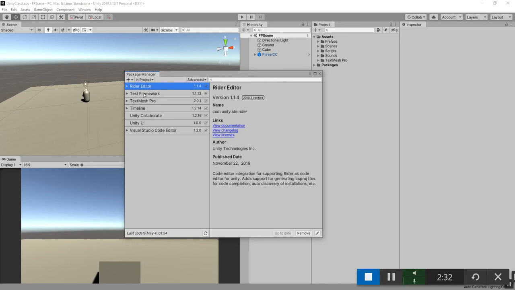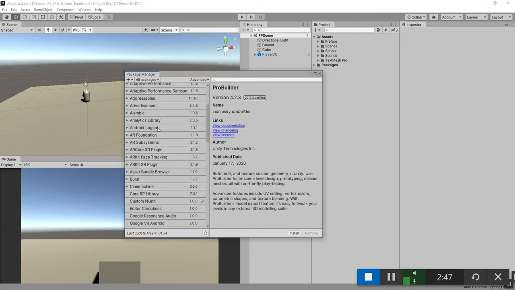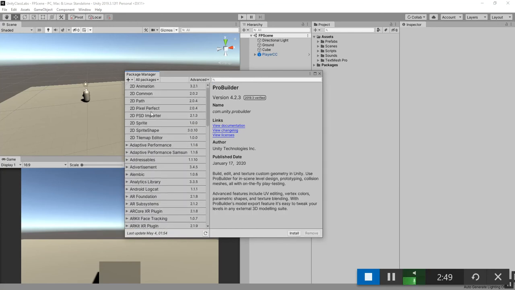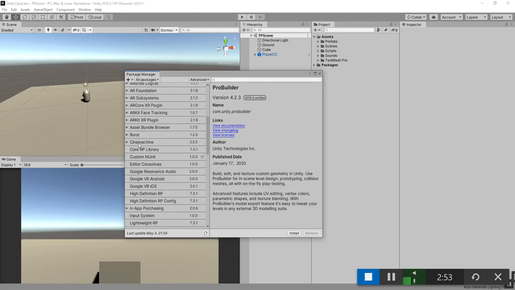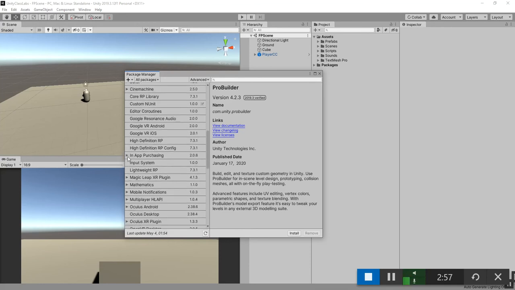So like if you're making a 2D game, you don't necessarily need some of the 3D tools like ProBuilder in here. Now, there's a filter that says In Project that shows all the packages that are inside of your project at the moment. If I click on the drop down and scroll down here, you'll see that All Packages is an option. So I'll select All Packages, and you can see that there's all types of packages for 2D art, augmented reality, Cinemachine, different features that are inside of Unity, in-app purchasing.